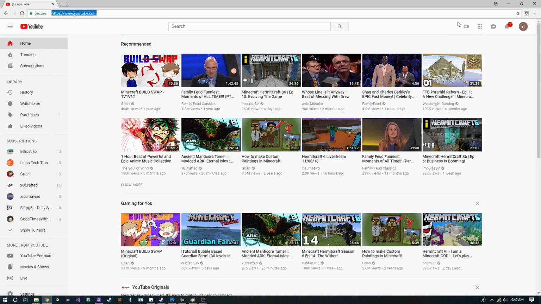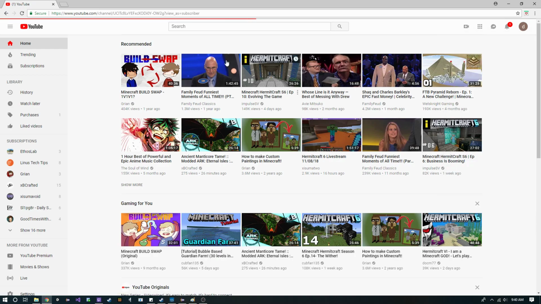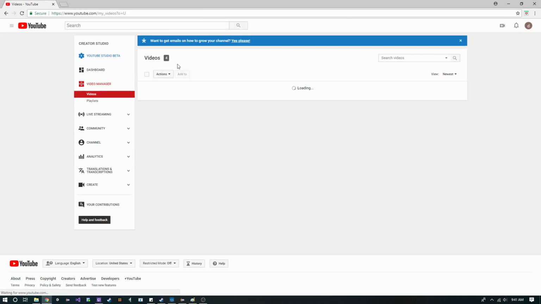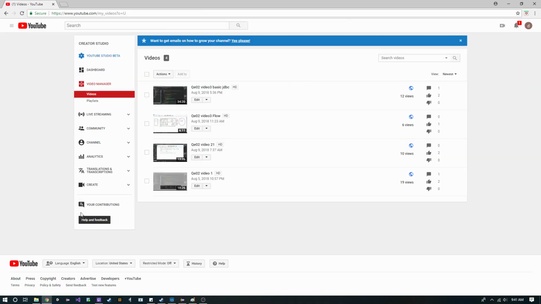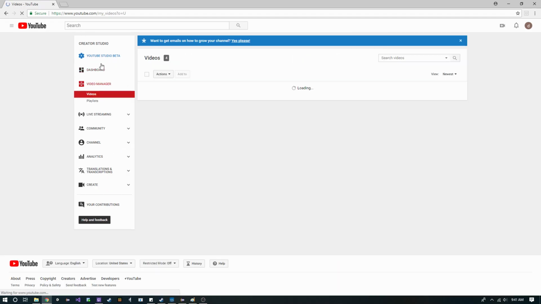So those would be two separate servlets. Each one of those servlets, if I click on this and go to my channel, Creator Studio, has its own functionality, with different web pages and all this other stuff.